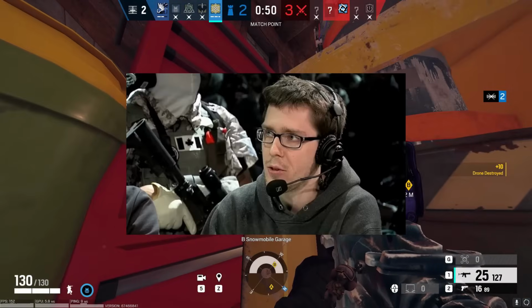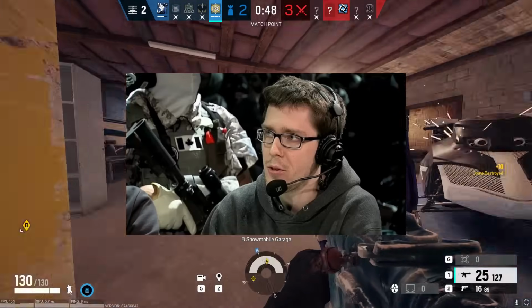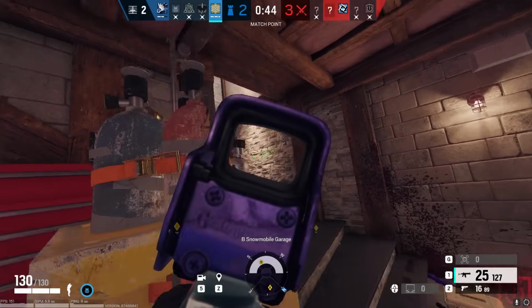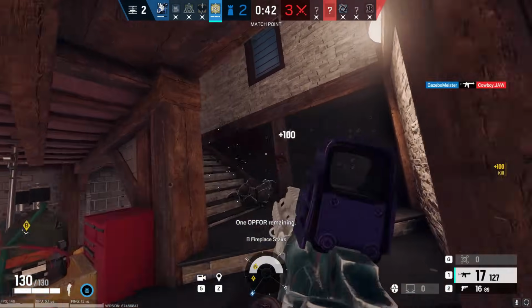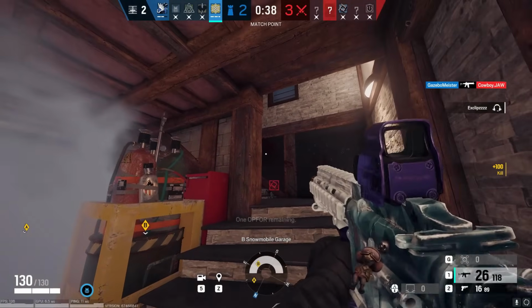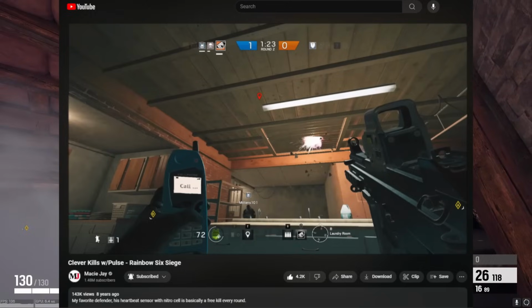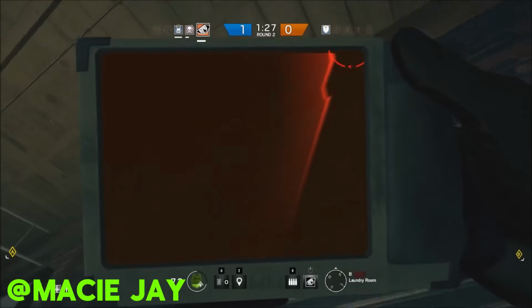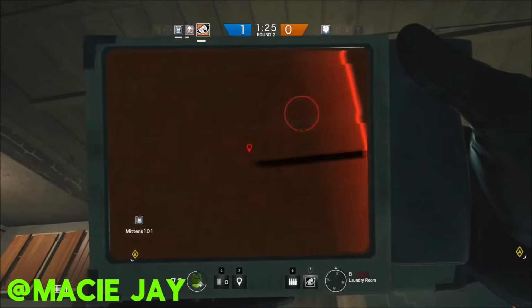Macie Jay. Macie Jay is a well-known Siege streamer and YouTuber who is most known for his big brain plays. He's one of my favorite content creators to watch since he's always thinking outside the box and finding new things in a 9-year-old game to this day. His first ever Siege video is titled Clever Kills with Pulse, where he showed off that Pulse was actually a viable operator and also his infamous pre-placed C4 traps.